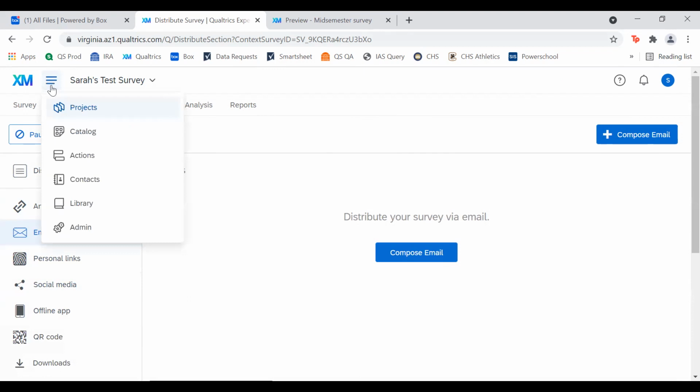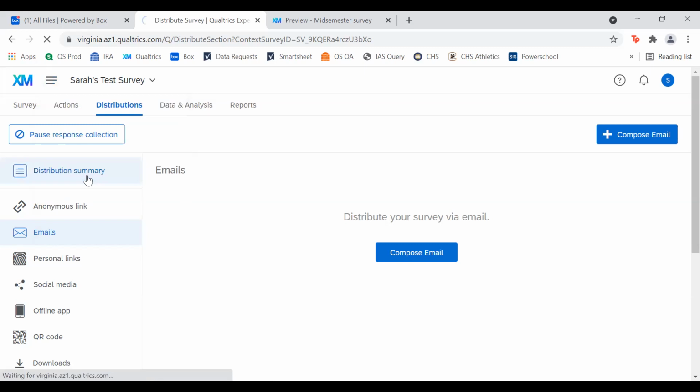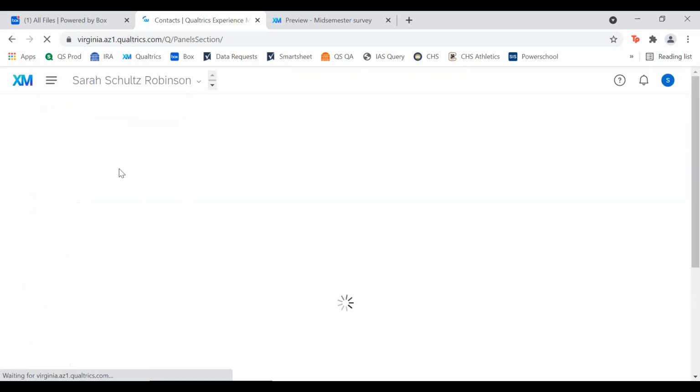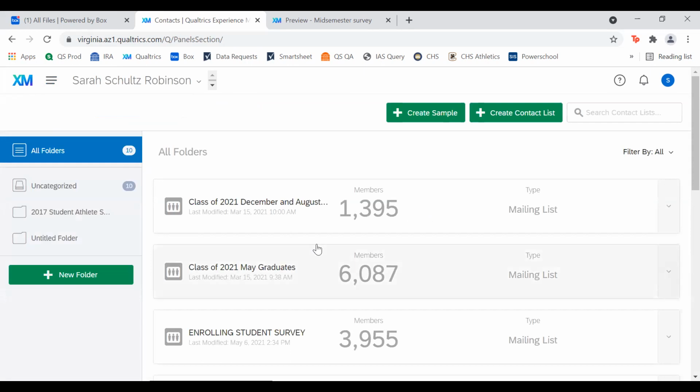projects window. If you click up here, there's some other parts of your account that you can access. If you go to contacts, that's where you can upload a CSV file of your contact list. And you can upload first name, last name, email. Email is the only one that's required. And you can upload other information about the students as well if you want to save it with your survey responses. So students from certain classes, like if you want to upload what course they're in, you can do that.